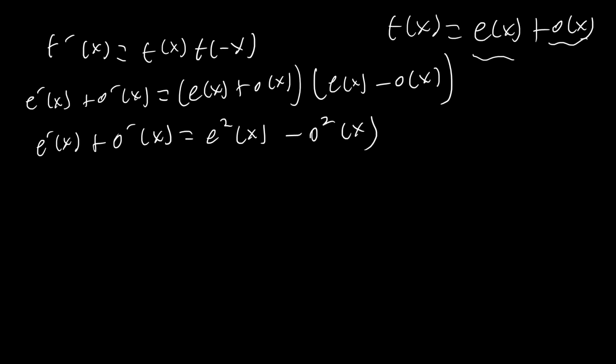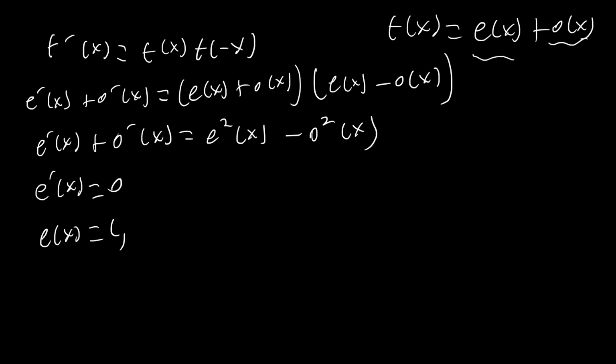And the interesting thing about the right side here is that it is a completely even function, because we have O of x squared right here, and when we plug in negative x, we're going to get negative O of x all squared, and that's just going to end up being O squared of x positive again, because we're squaring a negative number, right? So both of these are going to be even, which means that our e prime of x, which we know is odd, is equal to 0. So e prime of x equals 0, which means that e of x equals c1.